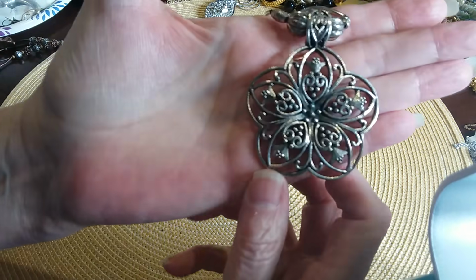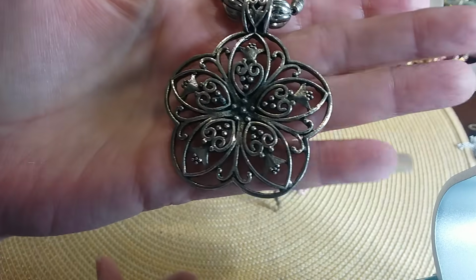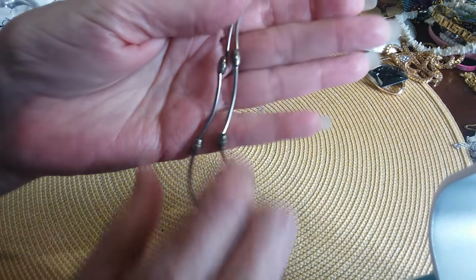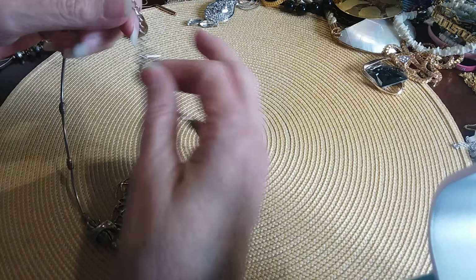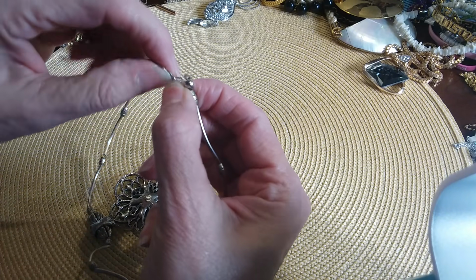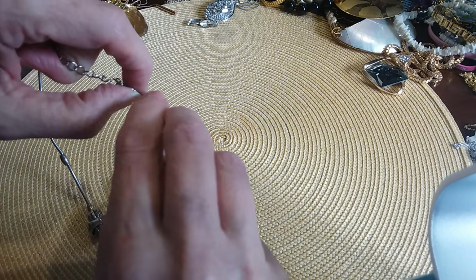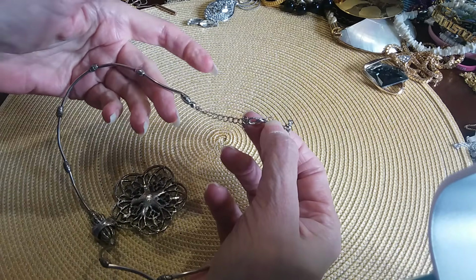The next piece we have is this really ornate floral piece. It looks like little hearts in here with flowers. Very pretty. Nice silver necklace there. Okay, this one has to be fixed. It just came off its little thing here, which is an easy fix. I know how to do that. I've got the tools to do it. But once that's back on there, this would be just fine.